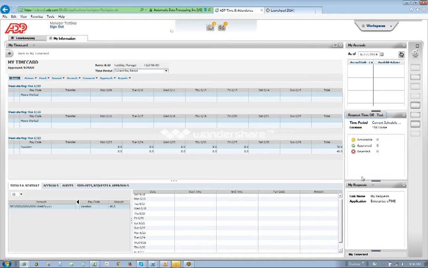That's not turned on yet, but it would ask you, what date do you want to be off? What range of dates do you want to be off? And is it going to be vacation? Do you want to take full days, half days, or a specific number of hours? So that's a very quick way of doing that.